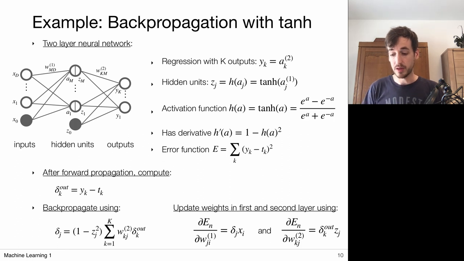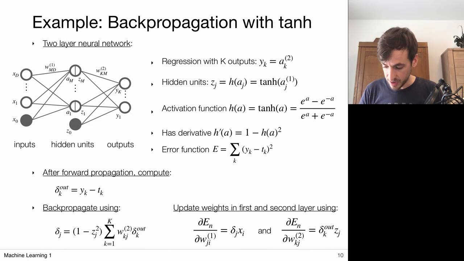Now a final note on which kind of activation functions you could use and what this would look like. This is an example. Let's consider this two-layer neural network, which maps an input to some k-dimensional output vector by passing it through one hidden unit layer directly to the output. And let's consider the regression problem. So I'm not going to apply an output activation to my outputs, but as for the hidden units, they will be computed via the tanh, the hyperbolic tangent. So my activation function will be the tanh.